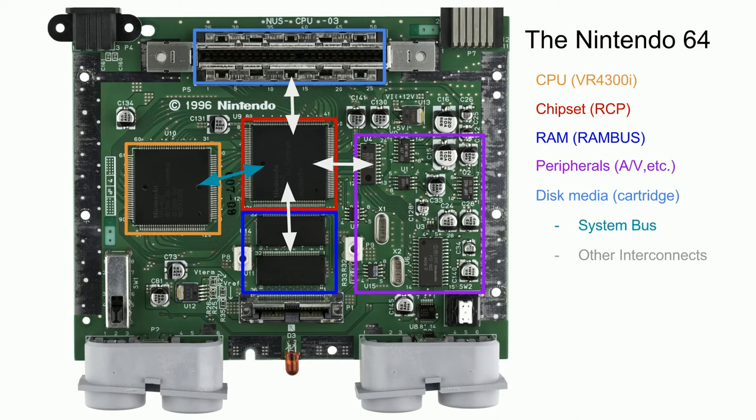We effectively have the CPU, the chipset, and the peripherals. Ideally, the goal would be to build the emulator so that the processor is effectively a standalone unit. This would allow you to replace the chipset and the peripherals to build a new system. For example, consider the goal of running Linux or DOS. It would be almost impossible to run Linux on an N64 due to the quirks in the hardware and the BIOS, but Linux can run on the VR4300 CPU. So ideally, you would want to create the emulator in such a way that by only modifying a single line of code, you are able to swap the RCP and peripherals out and replace them with something that better resembles a PC.